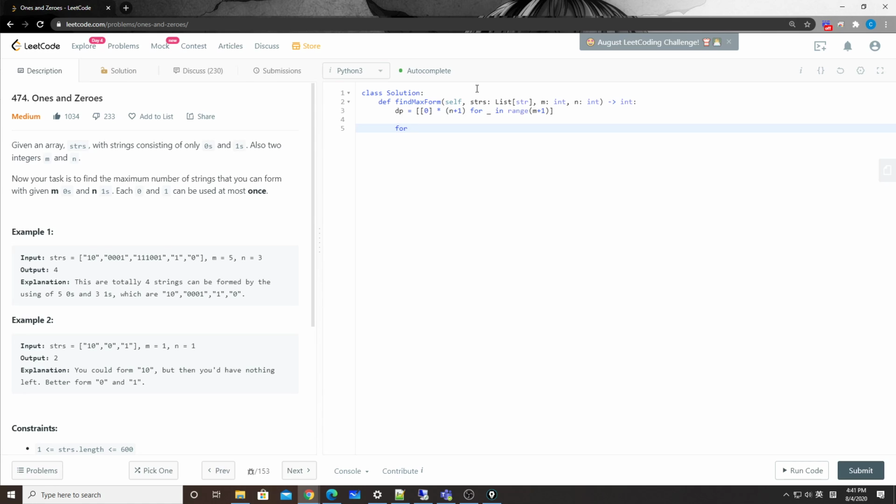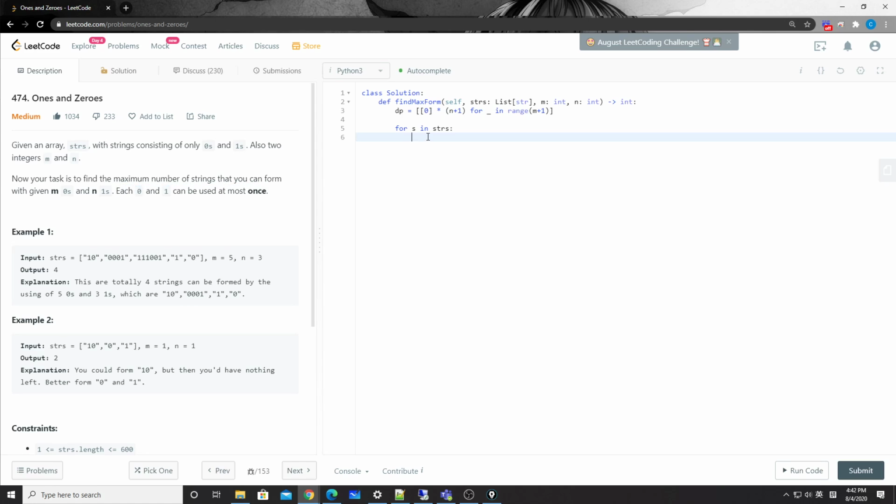Basically, we loop through each of the strings, in this case each of the items. Remember, for the knapsack problem, each item has a weight and a value. But in our case we don't care about the values.